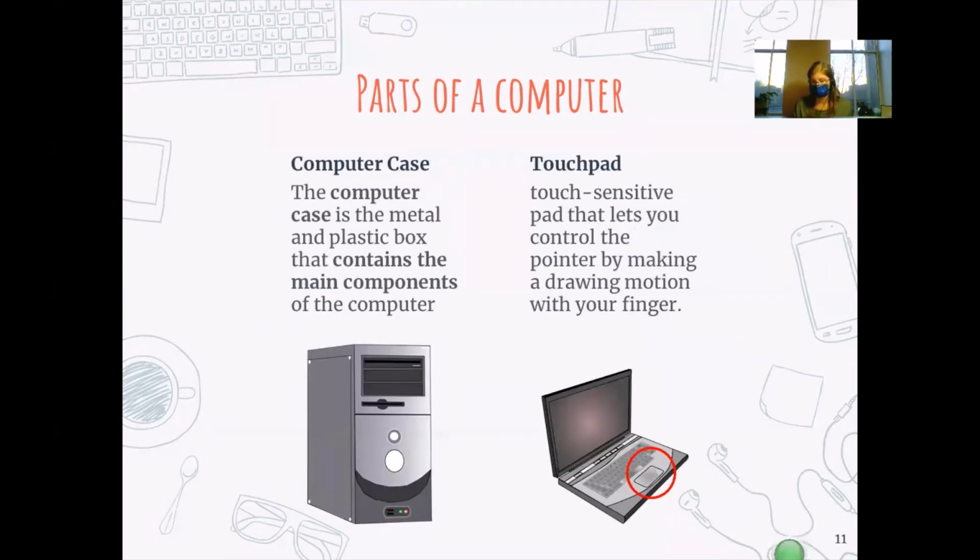Computer case. Computer cases come in different shapes and sizes. A desktop case lies flat on the desk and the monitor usually sits on top of it. A tower case is tall and sits next to the monitor or is on the floor. There's an example in the picture here. All-in-one computers come with the internal components built into the monitor, which eliminates the need for a separate case. We actually use these at the Truro branch.